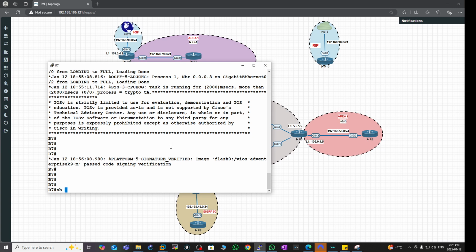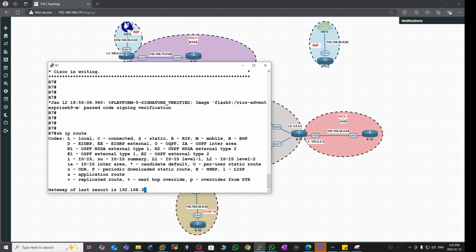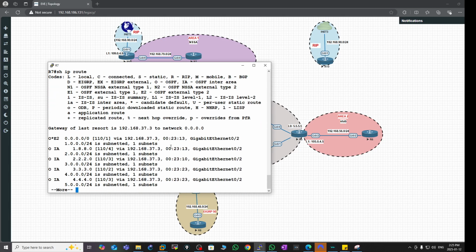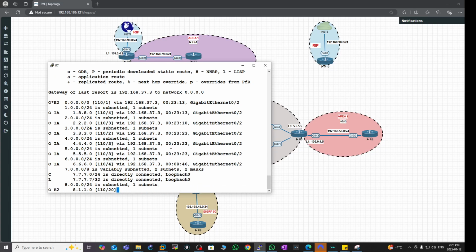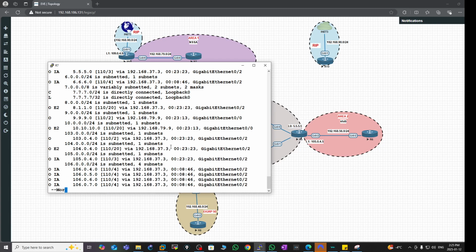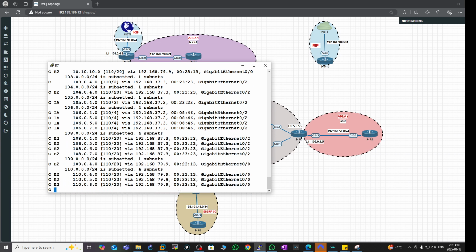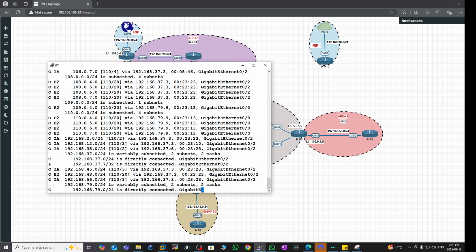If I do show IP route, it's the same thing. We have our default route, we have inter-area routes, we have OSPF external routes, and there are so many of them.